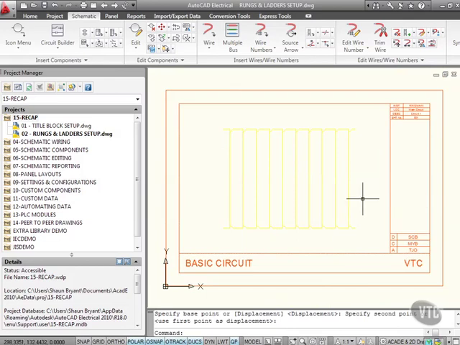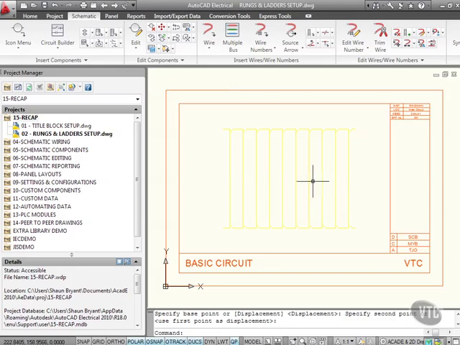So I've now got a circuit in there, and you can see there's my rungs, and my ladder goes across, and you can see where they each join on. It's a clever Lisp routine that draws lots of lines to represent your wiring. So it's nice and quick and easy.